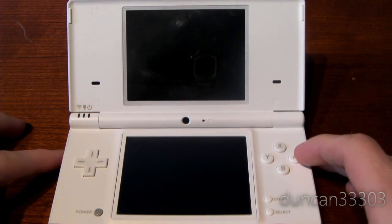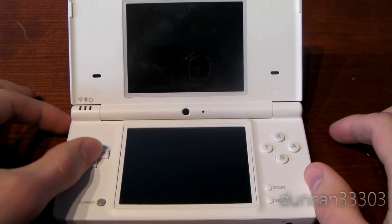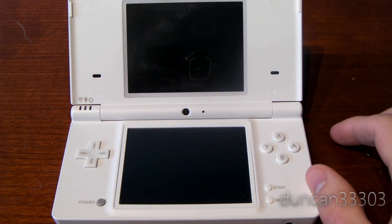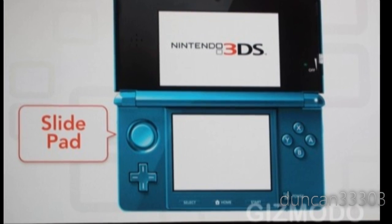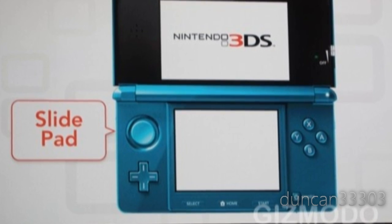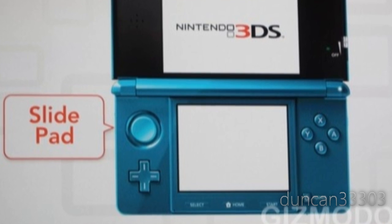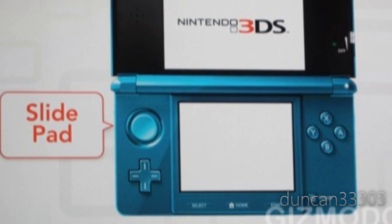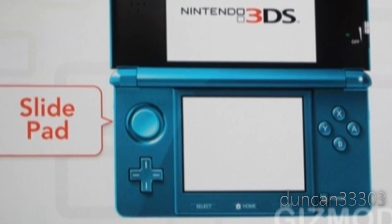Now moving down to the bottom, guys, there are quite a few new things. It actually looks a little bit busy to my taste, but whatever. Coming from the left, you will still have your D-pad. The power button is no longer there. But the main thing is there is now an analog stick. And this one looks to be a pretty decent sized one. I hope they don't run into the same problems that the PSP had with only one analog stick, but it's not that big a deal. One thing I did note though is that the analog stick is right above the D-pad, so it might be a little awkward.